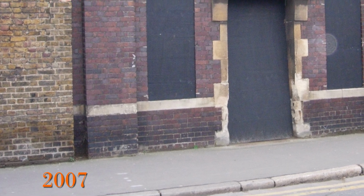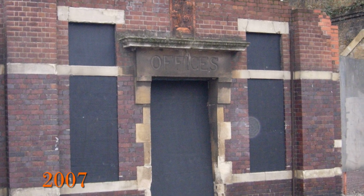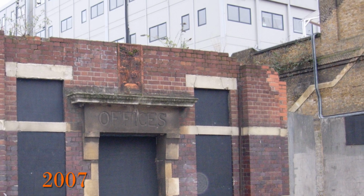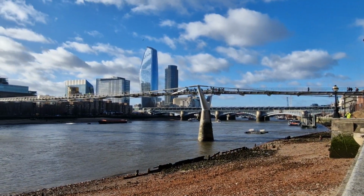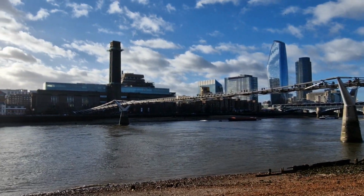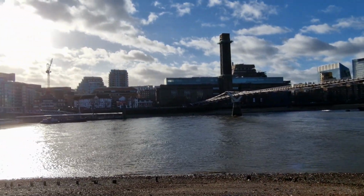I took this picture in the noughties as I found it curious that this interesting piece of wall had been left when everything around it had been demolished. It was in Southwark, at a time when massive change was happening due to the development of the area that had really started in the decade before with the Globe Theatre and then Tate Modern. Seen here in 2023 with all the other numerous new buildings that surround them.